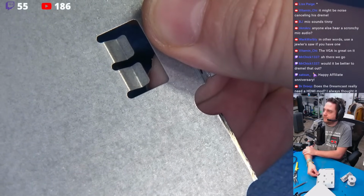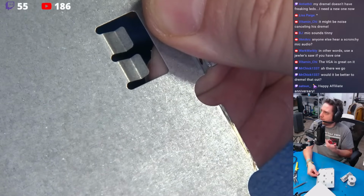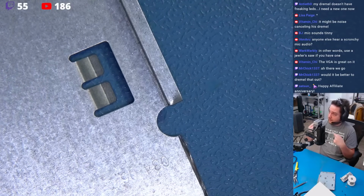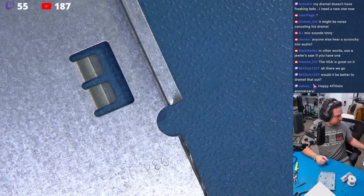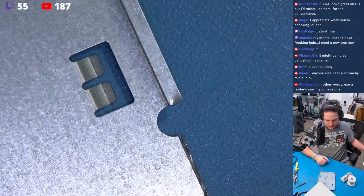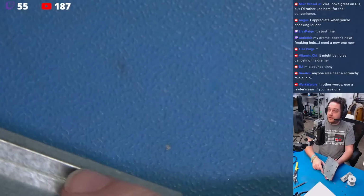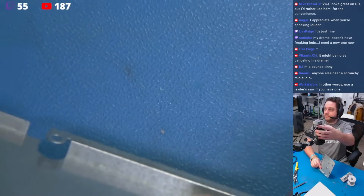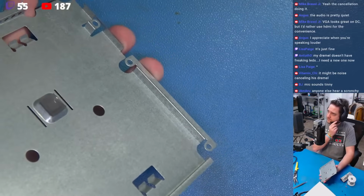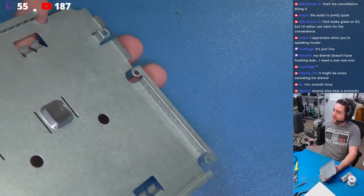Okay, is this any better? I'm sorry about the noise. Does this sound any better? I think it's the noise cancellation fighting my voice with the Dremel, if I had to guess. Now the next order of business would appear that we need to take out... Sorry. Okay, so guys, sorry about that. It's going to happen again.